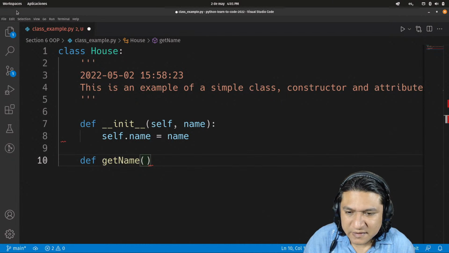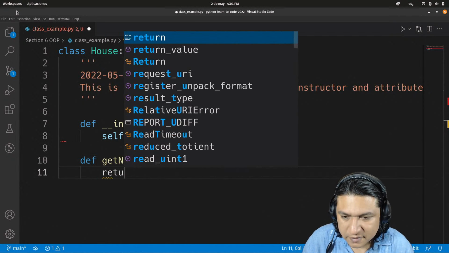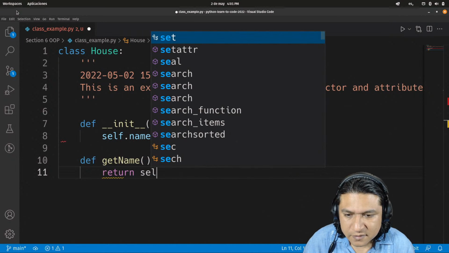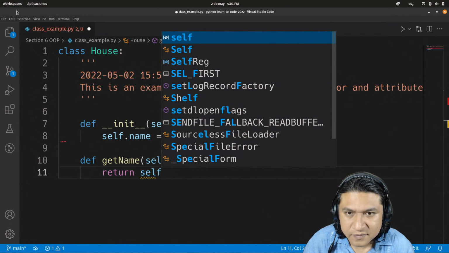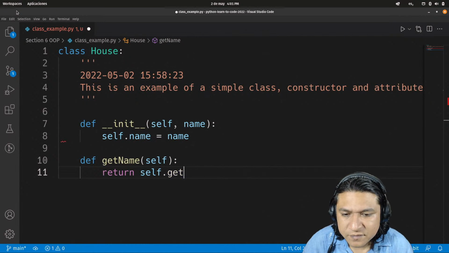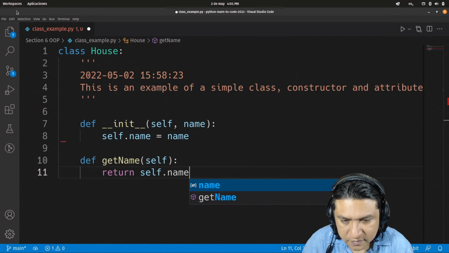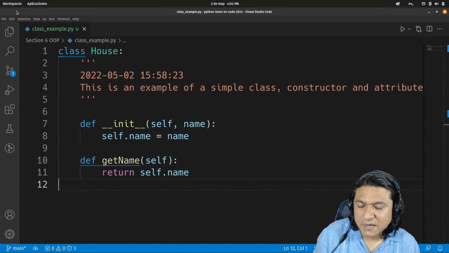Yeah, I know this is an anti-pattern, but this is just an example. Let's try to return self. Oh wait, I don't have self here. Self.name. No. There we go. So I had my class here.